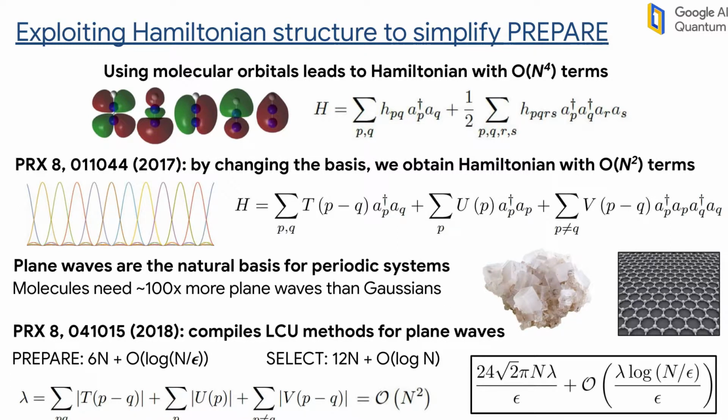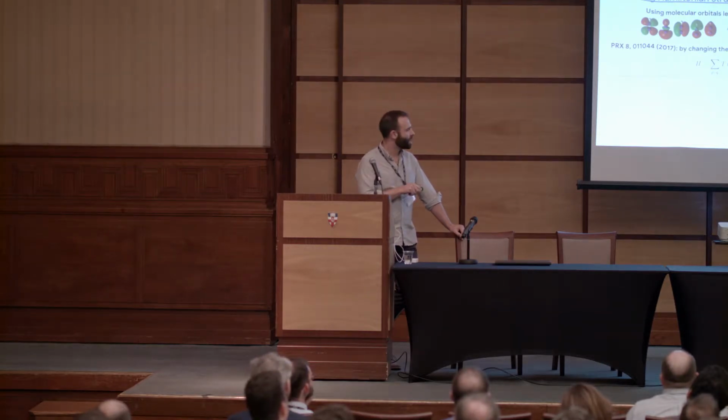Okay, given that, we need to talk a little about the different chemistry Hamiltonians we might deal with. Typically in chemistry, we write systems in a molecular orbital basis, which is a very compact basis, meaning you don't need very many qubits to describe a molecule very accurately. However, the drawback is you end up with a very complicated Hamiltonian that has n to the fourth terms at all system sizes, which means the QROM is going to be rather expensive. So we had a different paper from a couple years ago that said, if you're willing to give up some of that compactness, and you choose the basis carefully, then there are bases for which this Hamiltonian has only n squared terms, and you could write it in a form that looks something like this.